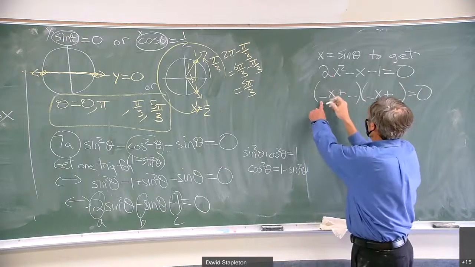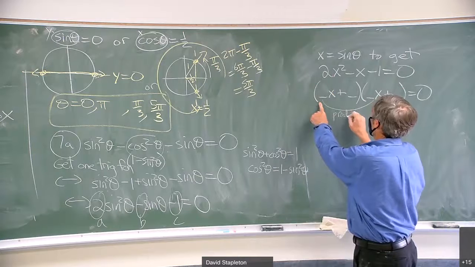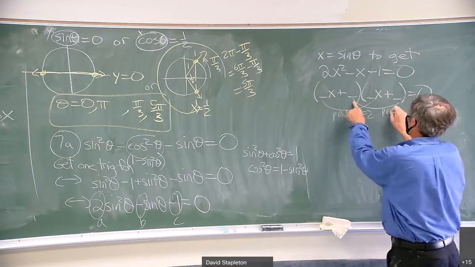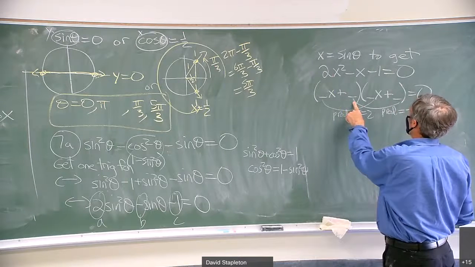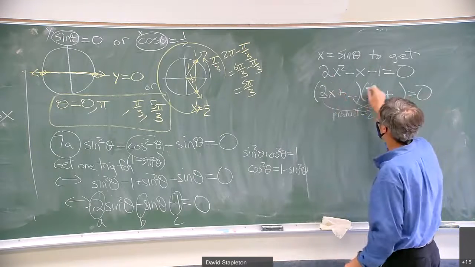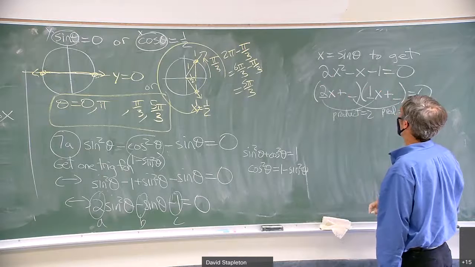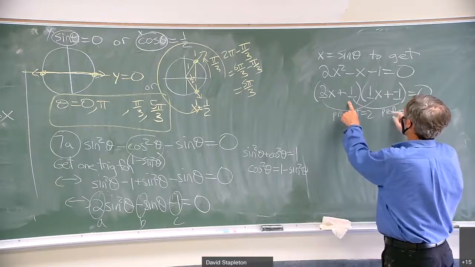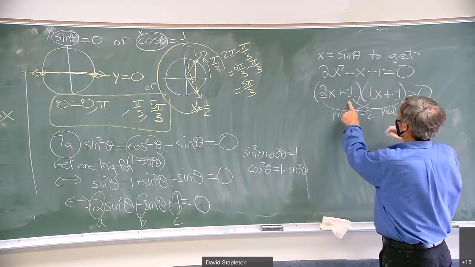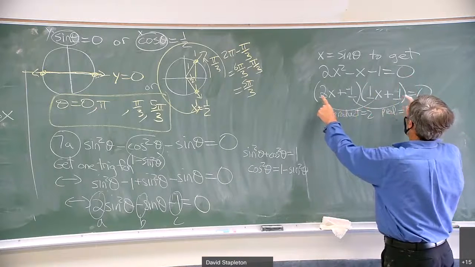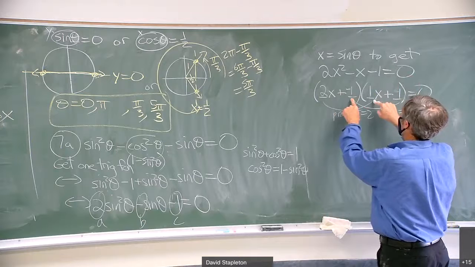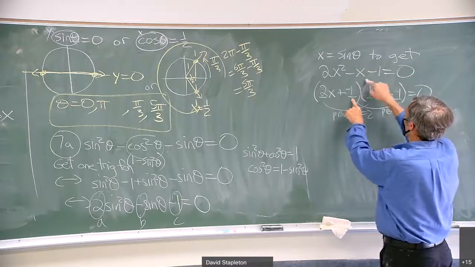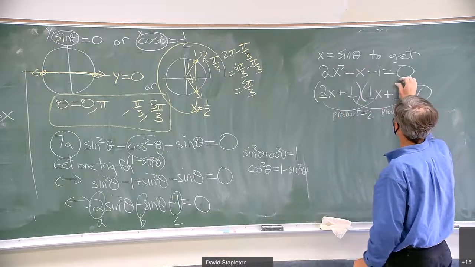The product of these is the lead coefficient. The product of these is the constant term, the minus 1. So what can I put? I need a 1 and a 2 here, and these have to be 1 and minus 1. Actually, let's try it the other way first, just to try it wrong. 2x squared plus 2x minus x is x, minus 1. So I get plus x instead of minus. I've got these backwards. This one needs to be plus and this one needs to be minus, and then it will work.